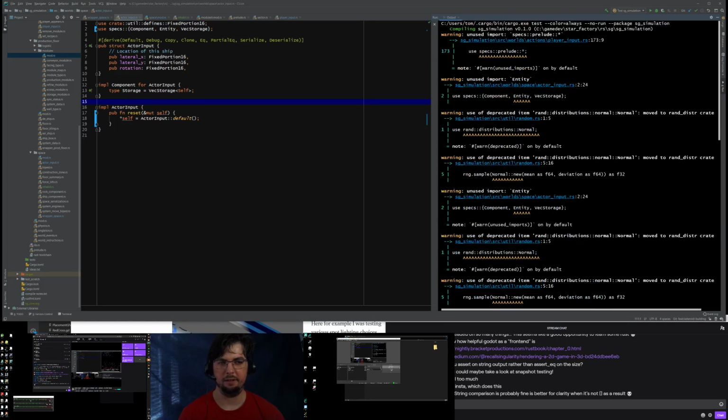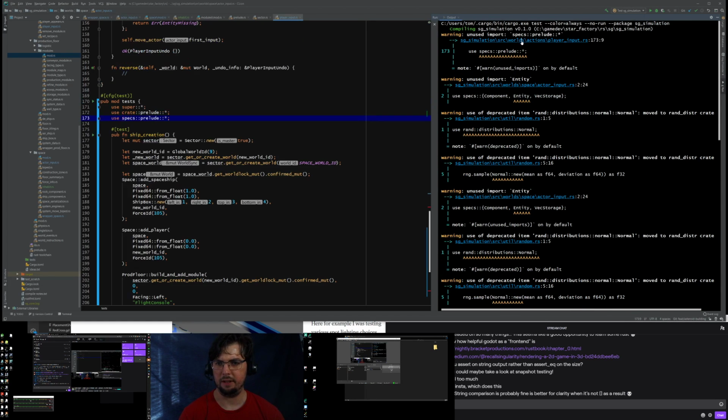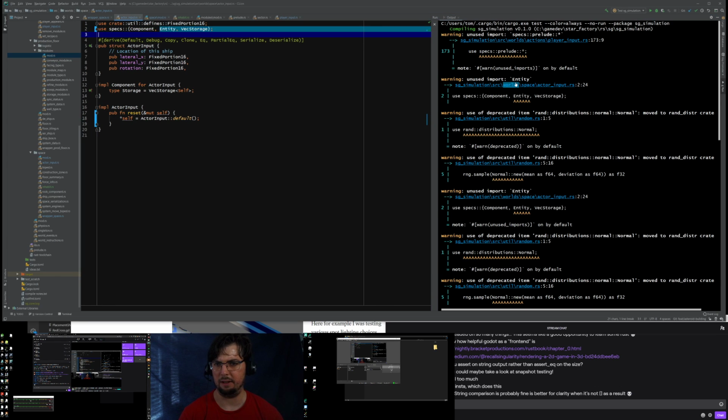Yeah, that's kind of what I was thinking too, Carofel. The disadvantage is that it can create false negatives. So yeah, you can get false positives. I mean, you can have tests that fail because I add a field to something, and therefore the string output is changed, and it's just going to confuse things a whole lot.